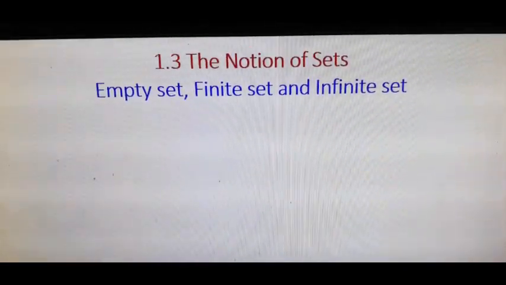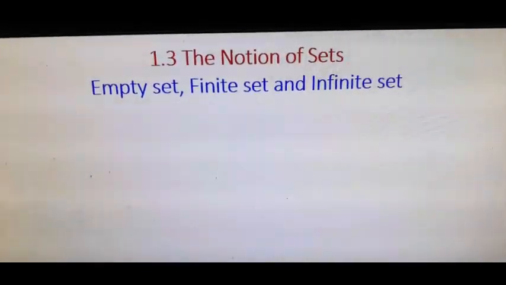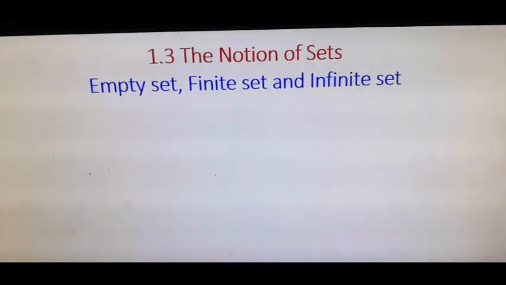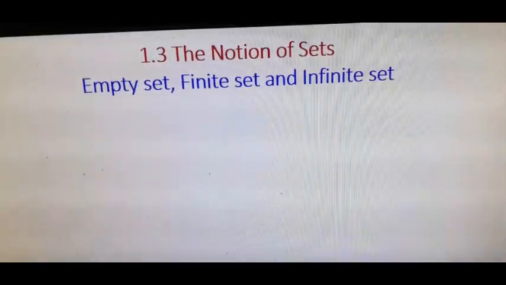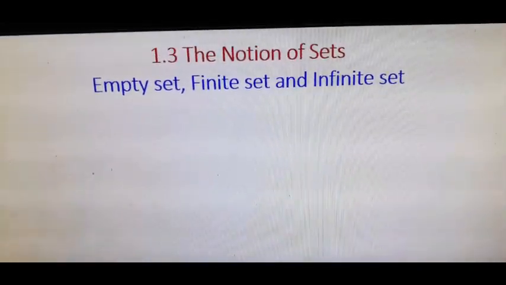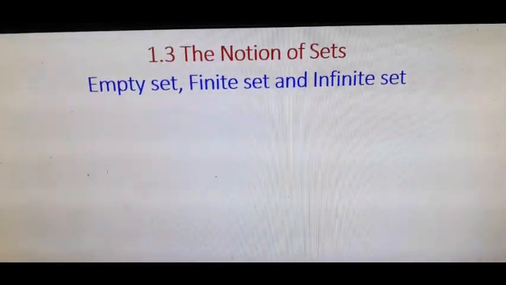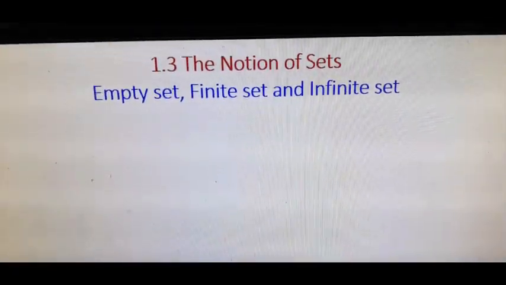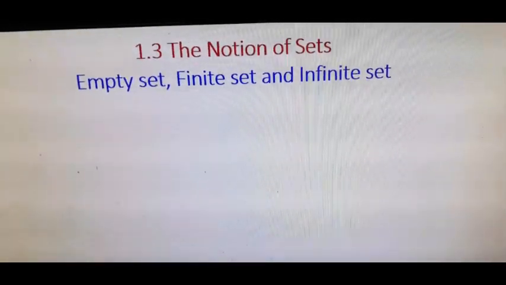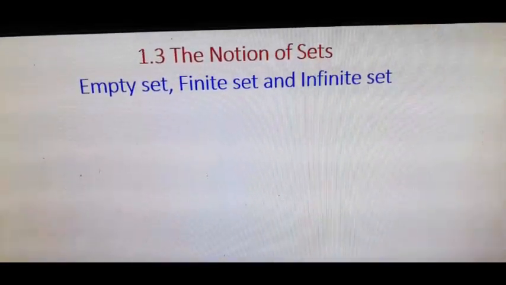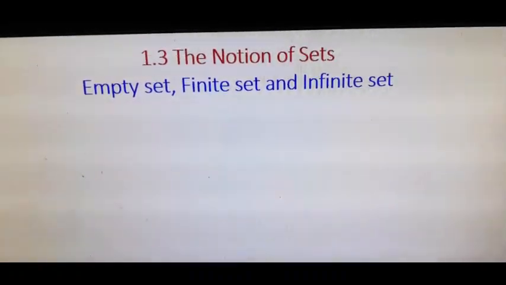Now, last time we have seen description of sets. How can we describe sets? We can describe a set in three different ways. We can describe it verbally, by the listing method, where we have partial listing method and complete listing method, and by using the set builder method. These are three ways of describing a set.